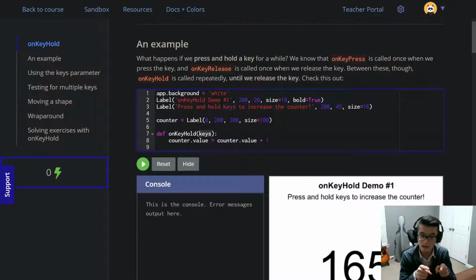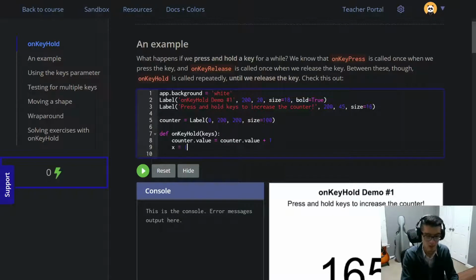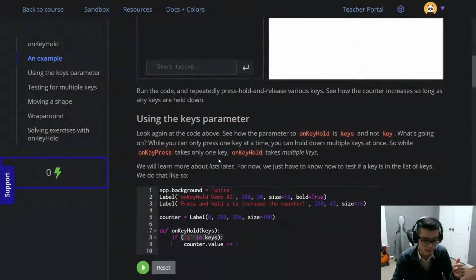So this keys idea here allows it to check for more than just one, and it can hold more than just one character. Why this is very important is because up to this point, variables have never been able to hold more than one thing. We've never been able to do something like x equals 1, 2, 3, 4. We couldn't put multiple values into one. It wouldn't work until you learn about lists, which is what they're talking about. I think it's in the next part right here. Down here. This is the idea of lists. So what keys actually is here is a list.